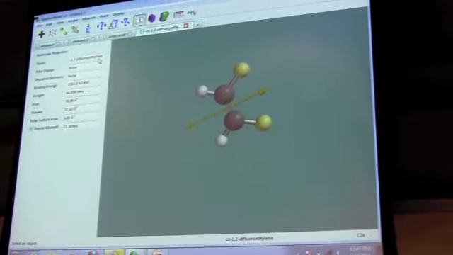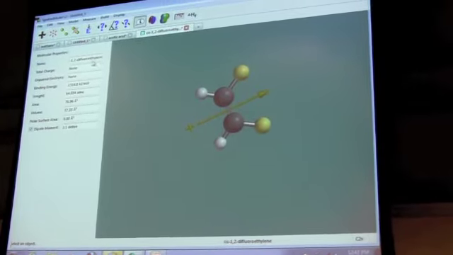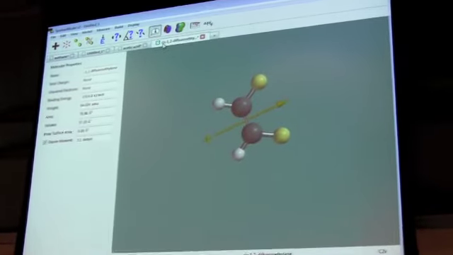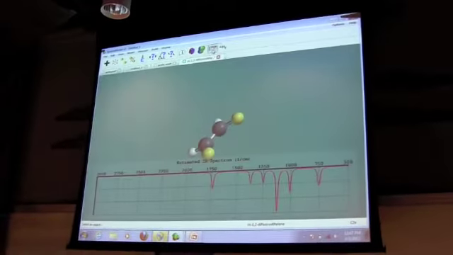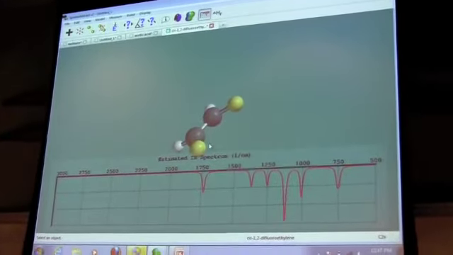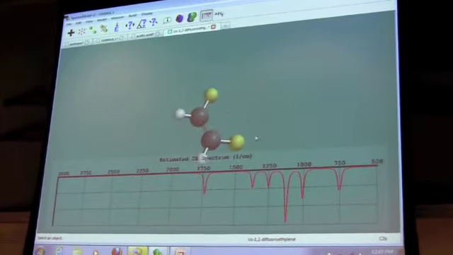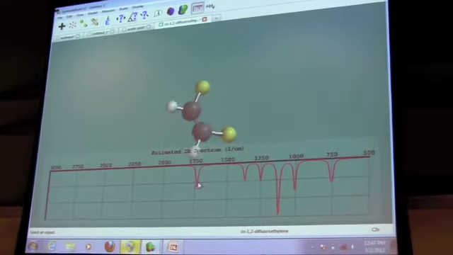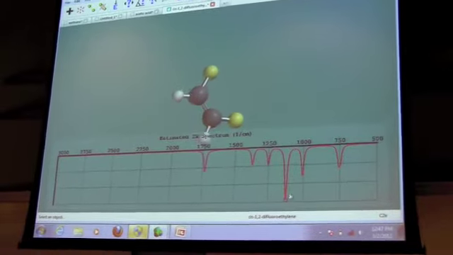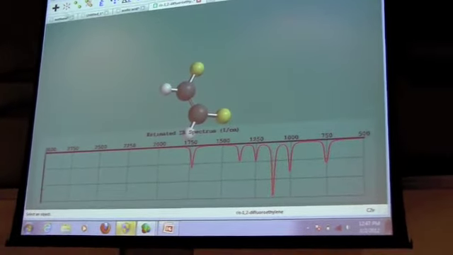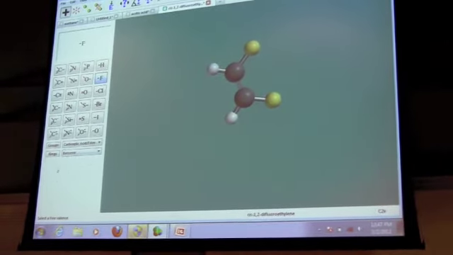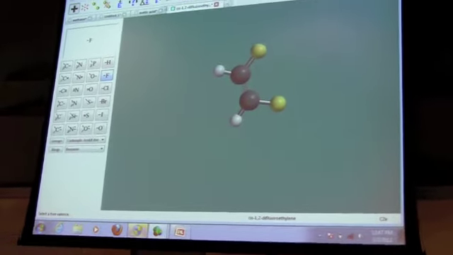tells you what is here. Right? And it says what it says here. Cis. And then you see the infrared spectrum of this. This is pretty cool. Okay. So we can see these vibrations in here. Okay, let's go back to where we are. And did I show you the dipole moment? Yeah, I forgot.